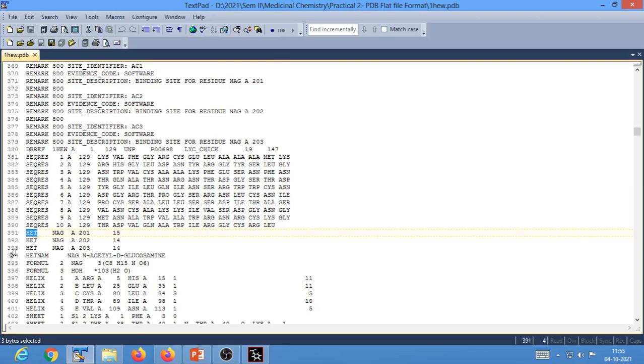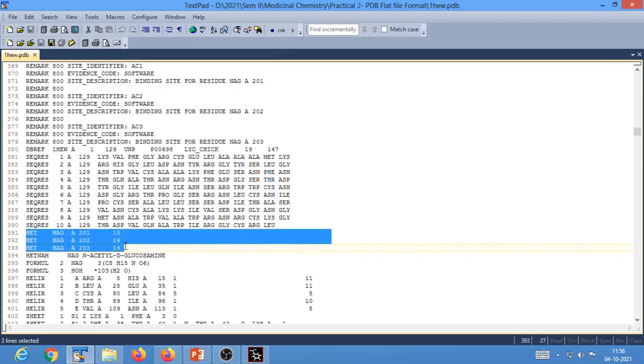The heteroatoms, or you can say the non-protein components, can be in the form of metal ions, like most proteins require some metal ions for their activity. For example, you can find some proteins that are co-crystallized with magnesium, manganese or calcium, and so on and so forth. So the structural data of all of the entities present in your protein that are non-protein in nature are provided in these heteroatoms. We would come to this heteroatom description in more detail.